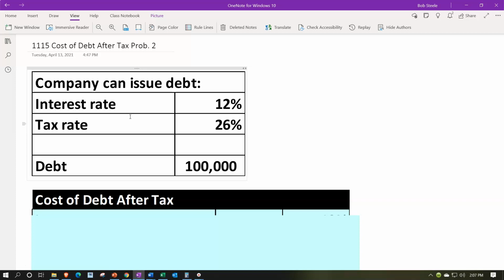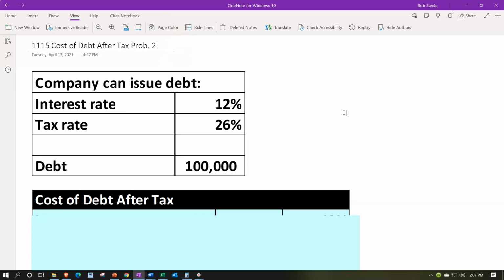The cost being interest, that being an expense, bad normally, but for taxes good, taxes backwards, taxes weird. Therefore, we have to consider the tax impact so that we can compare financing options from something like debt financing to equity financing, which doesn't have that kind of tax impact, and has different kinds of costs and benefits that we need to consider. All right, so we have our information up top.